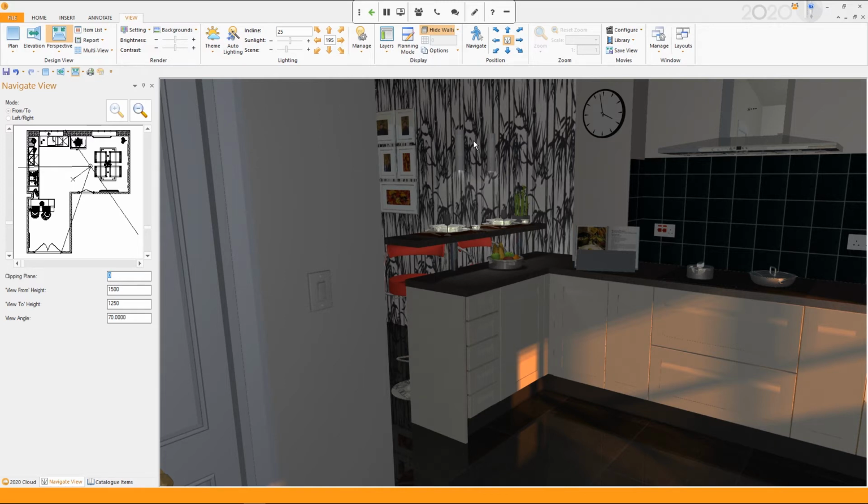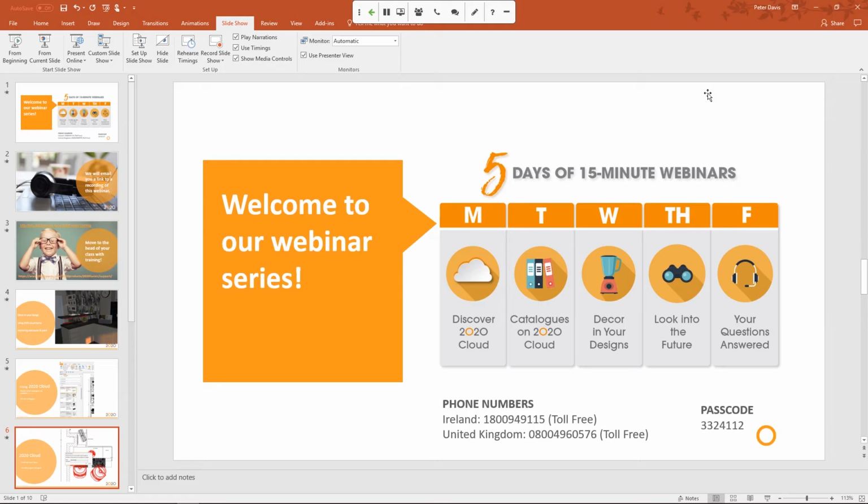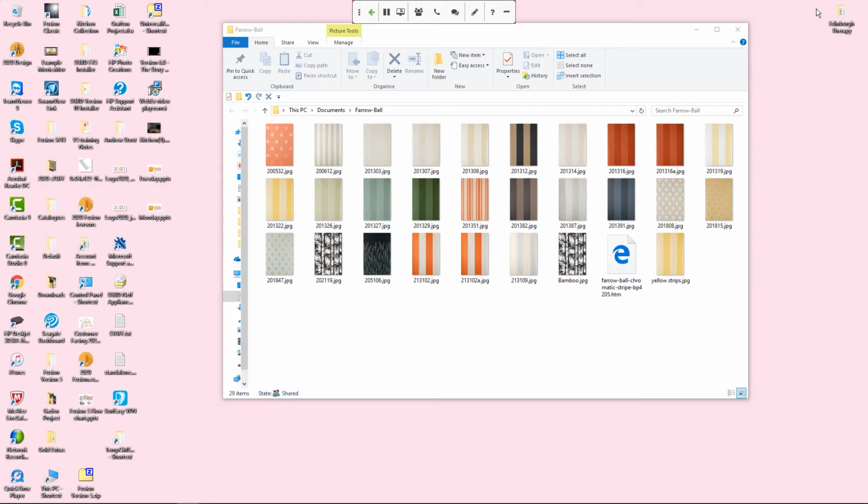I preloaded a well-known brand of wallpaper, and I've downloaded them and put them onto my desktop, and here they are. If you're interested, they're Farrow and Ball. And here is my bamboo wallpaper.